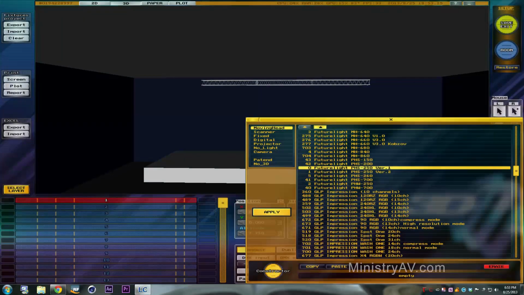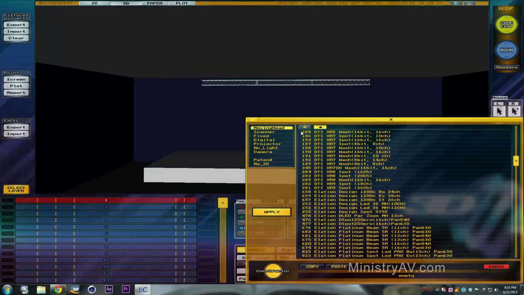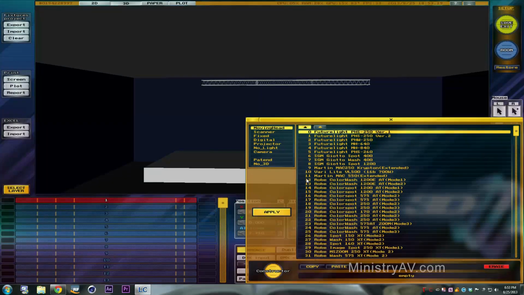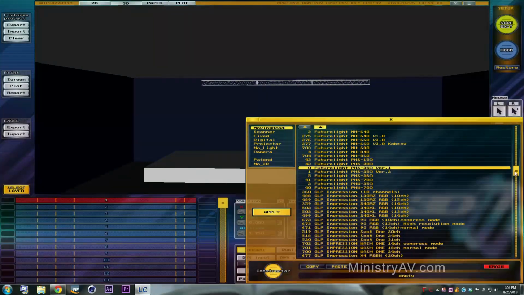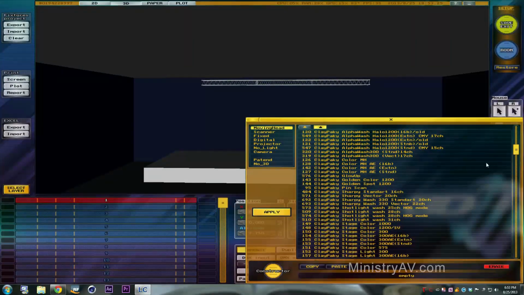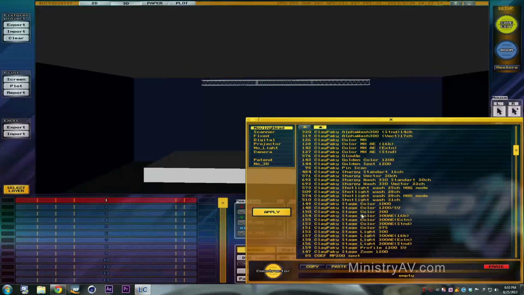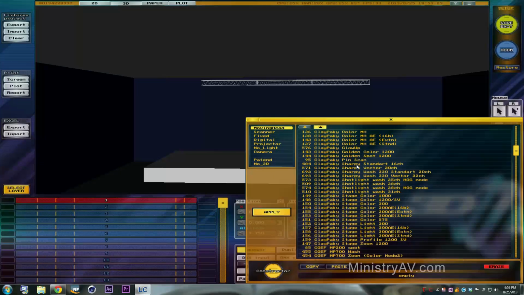But for now, I'm going to start with some Clay Paky Sharpies, and you can either sort them by the fixture ID, or you can sort it by name. I think it defaulted to name. So Clay Paky Sharpy, standard, 16 channel, and there'll be different stuff. Like say here's one, there's a different fixture.